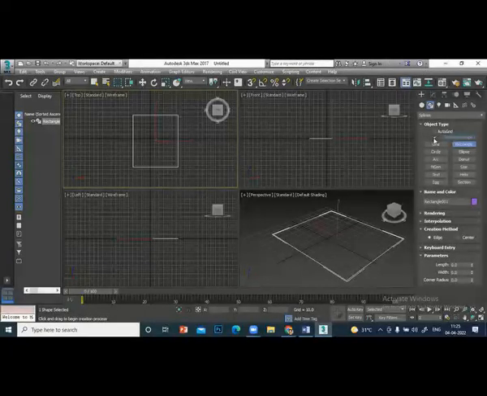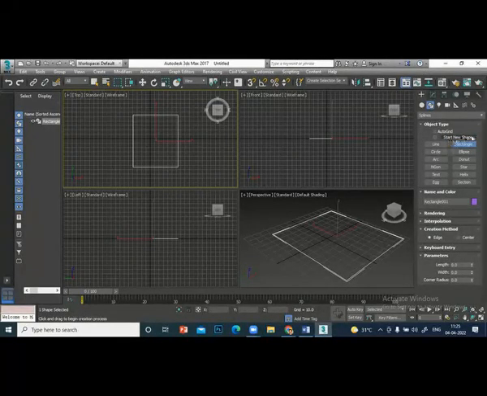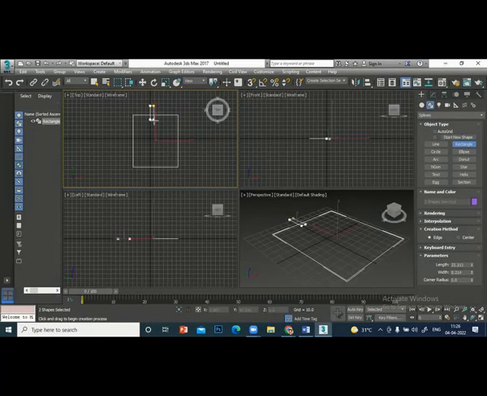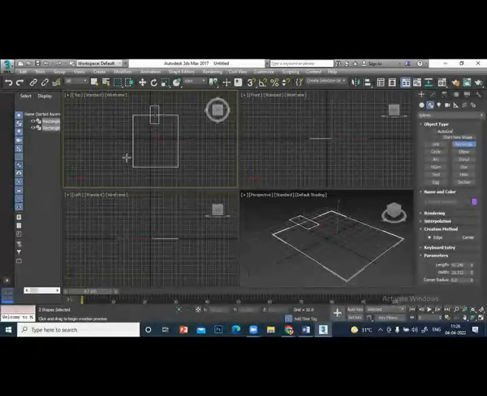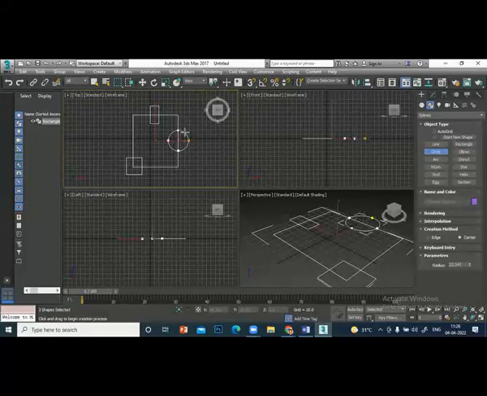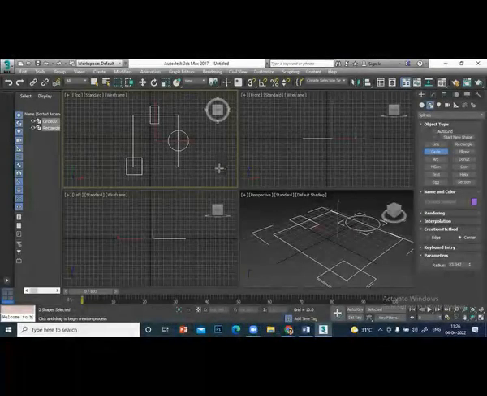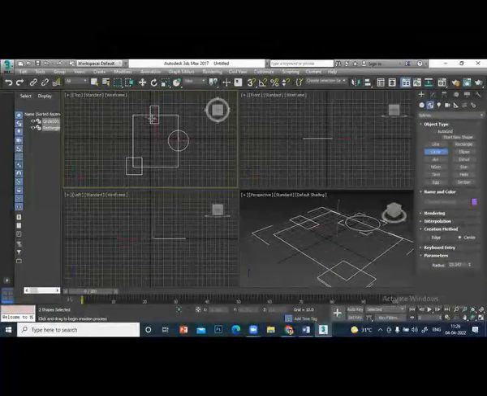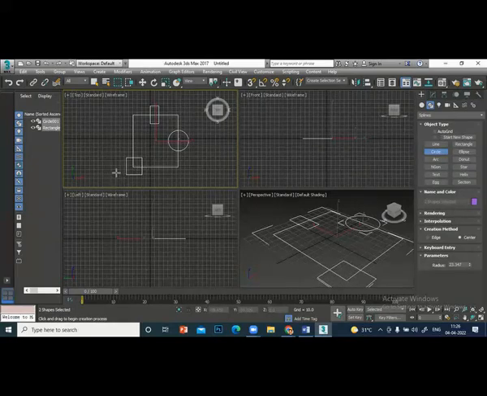When I remove the tick mark, see, start new shape is removed. Now whatever you draw, it is a part of this drawing, this rectangle. Okay, I'll create a small rectangle here. I'll create a small rectangle here. I will create a small circle here. So all this became a single piece now, single object. That is a combined shape. Okay. So now from this one, I want to subtract this piece, add this piece, add this piece. So here the shape Boolean is going to help us.